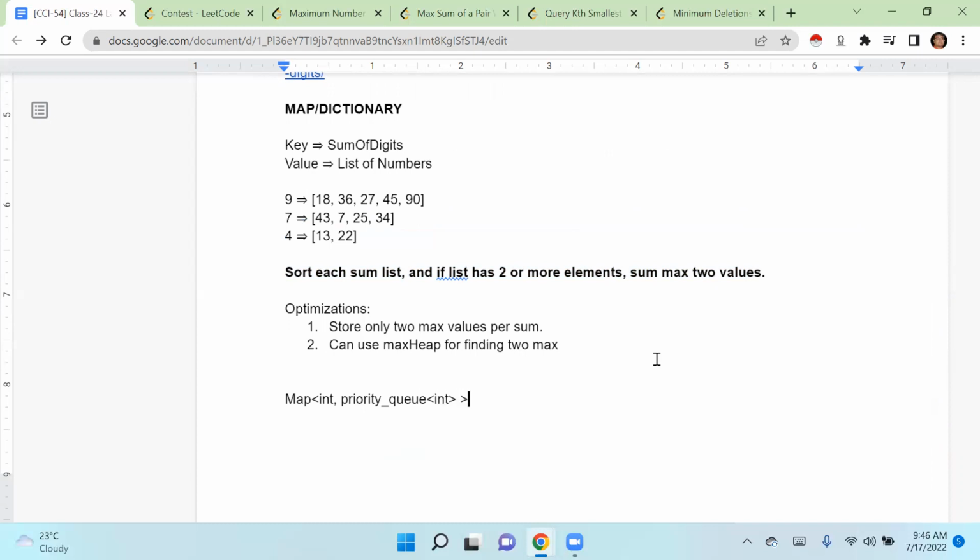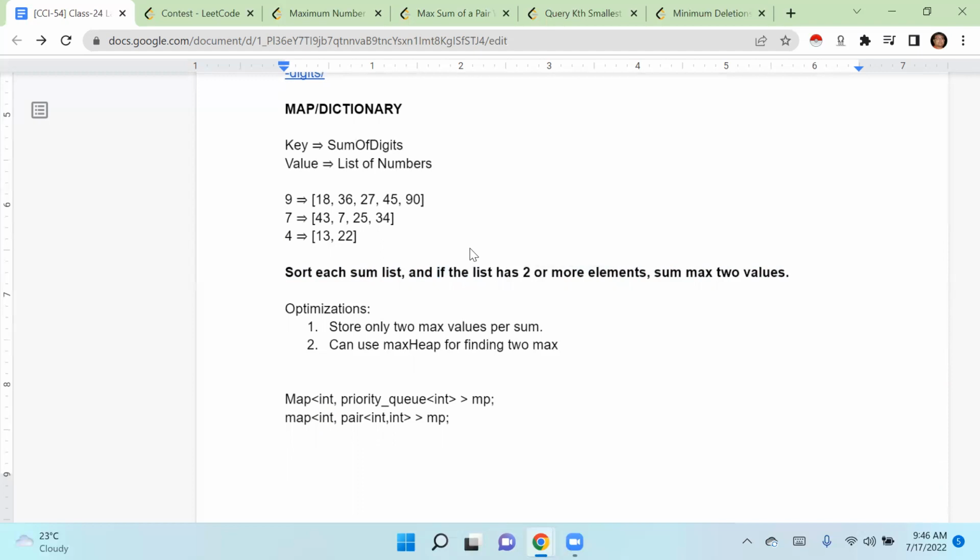And the third that we talked about is a map of int comma pair, where we are storing only two max values. The direction is the same for every sum value. We are maintaining all the numbers or two numbers, but yes, we do care about only the two maximum values.